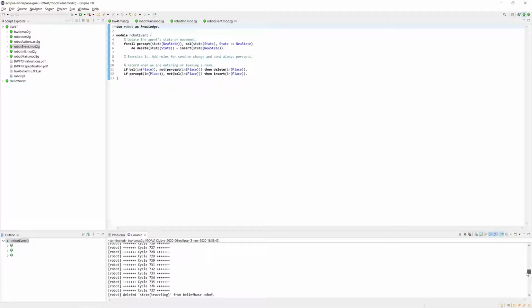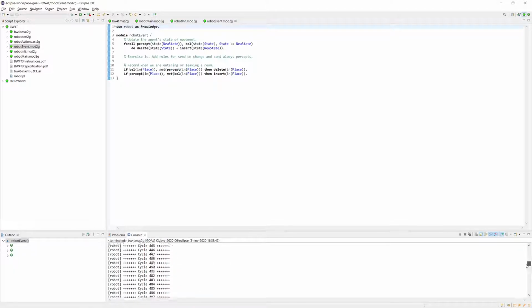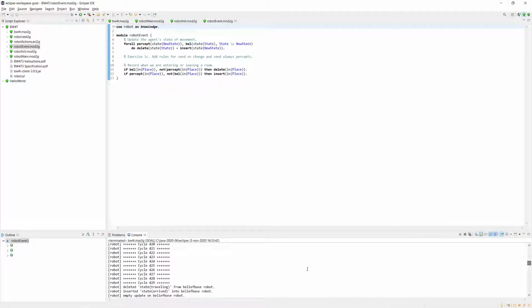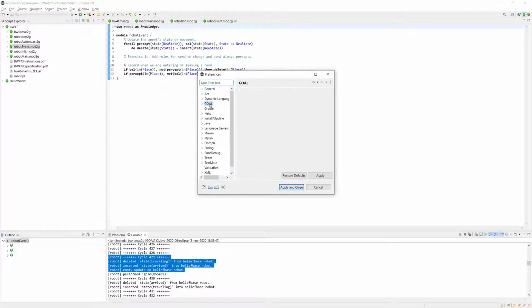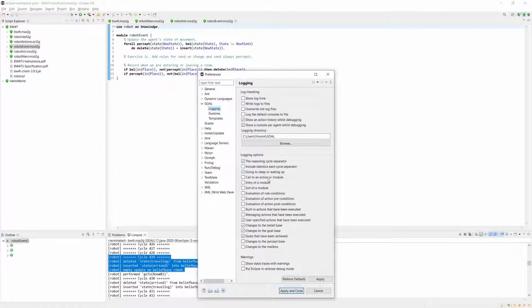And as you can see, there's quite some output here. Empty cycles in which the agent did nothing, but also some cycles in which it did something. So the first very basic thing is that you can adjust this output. If you go to Window, Preferences, Goal, and then Logging, you can see everything that is logged here. So for example, if you don't want to see this cycle thing, we can disable it.